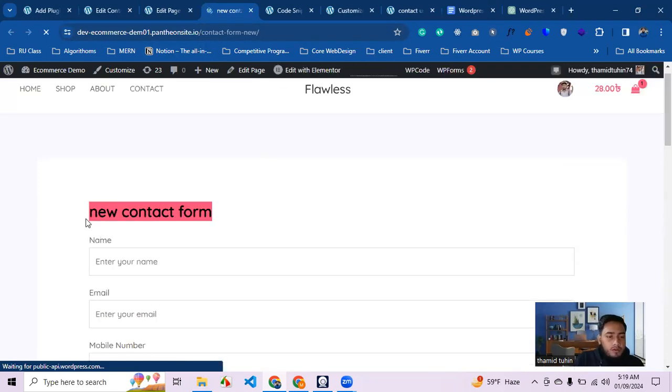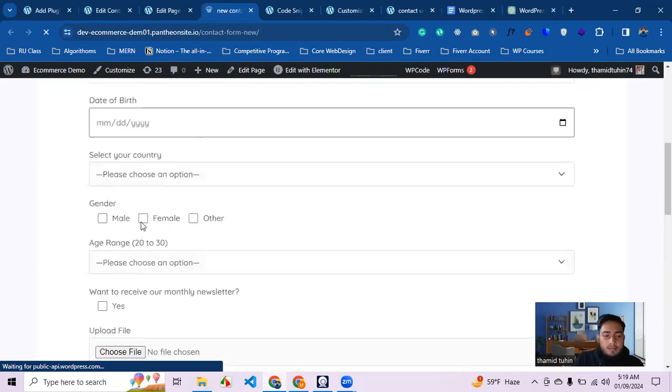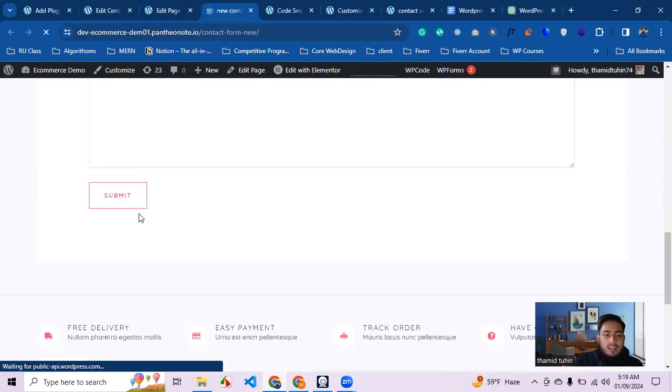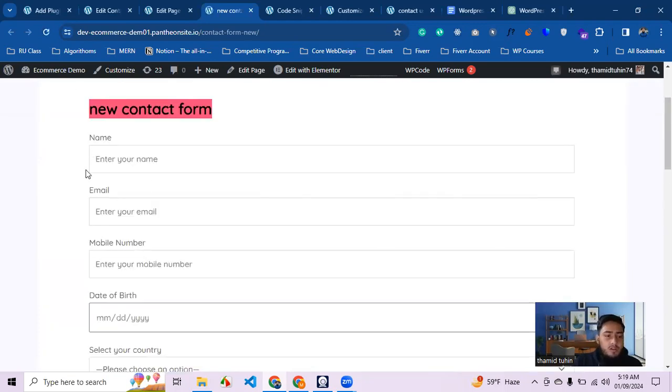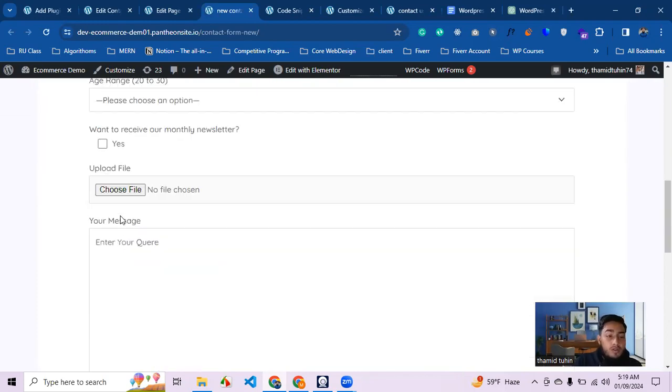By default the contact form looks like this, but we need to design it so our contact form fields will have border color and border radius. Also you can design as your requirement or as you wish.